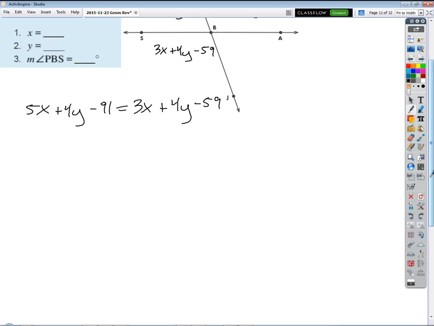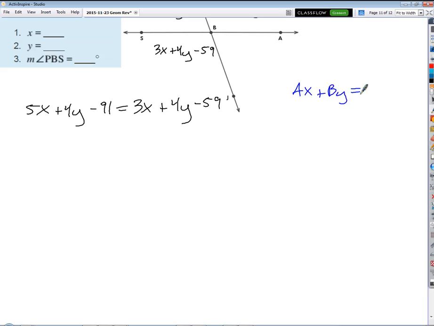That's good. That's an equation, but remember what I've got to do, my goal here is I've got to write this as a linear equation in standard form, this goes back to that algebra review. We want to get something in the form a number times x plus a number times y equals a number. So what that really means is I'm just going to get the x and y terms on the left and the numbers on the right. Okay, and then that's going to give us one equation like that.